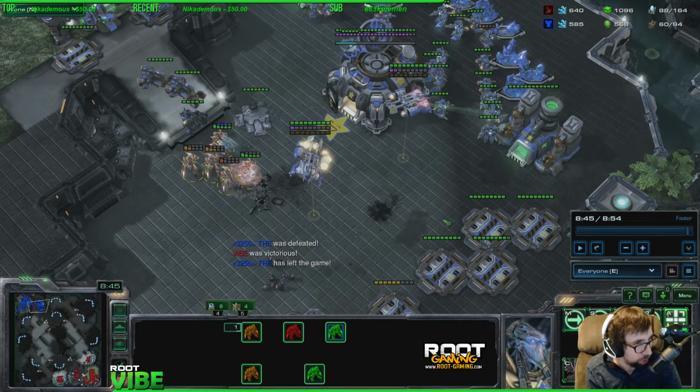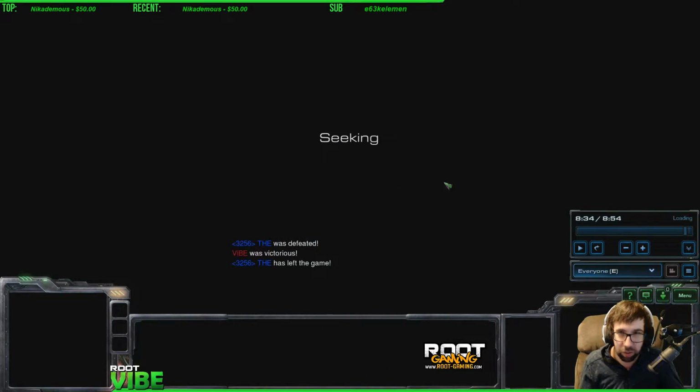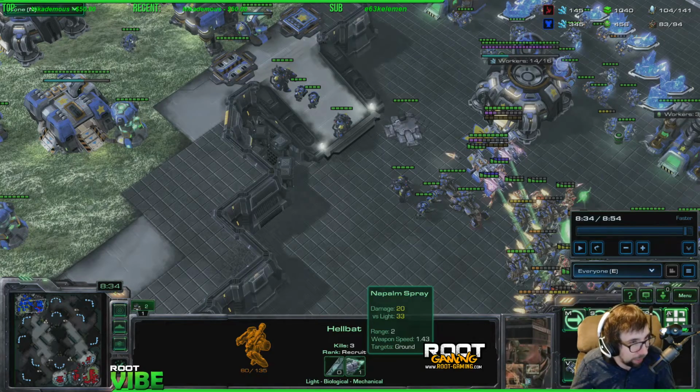Or Hellbats don't actually just hit really... Or do they? Yeah, they do. What am I talking about? A Hellbat does bonus damage to light, even in Hellbat mode. It does 30. He's got blue flame as well. It's 33. His units are doing 33 damage a shot in a cleave on zealots that are all melee.